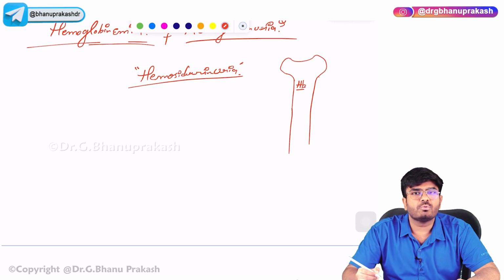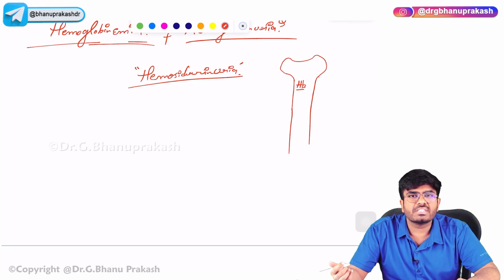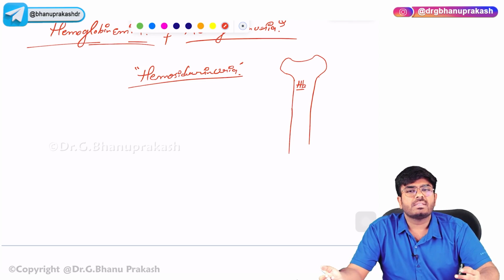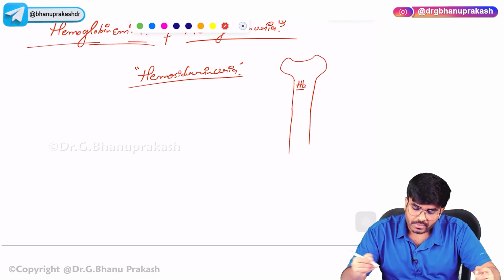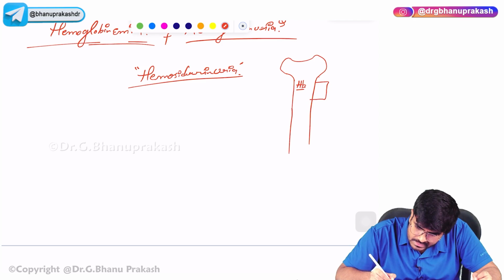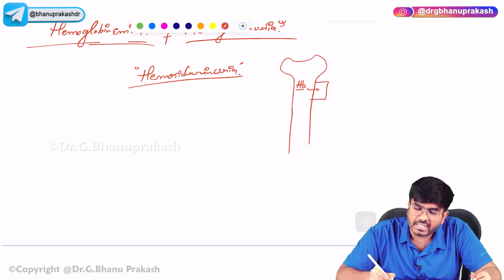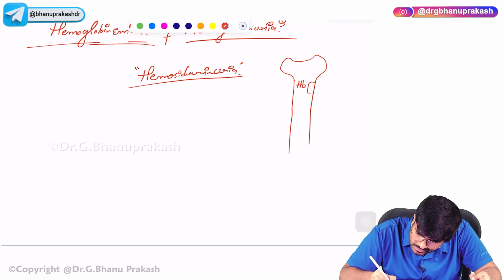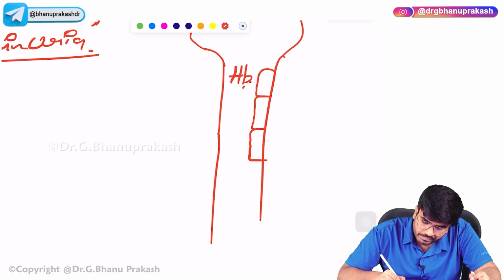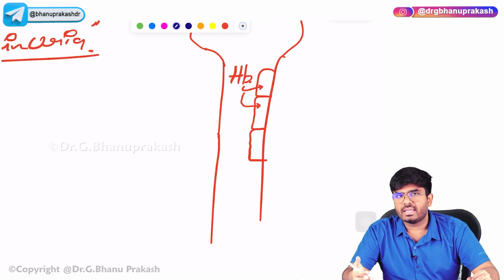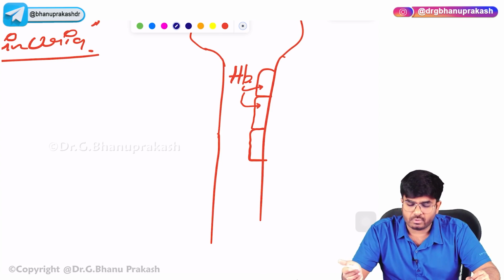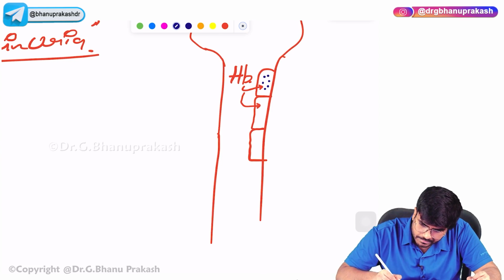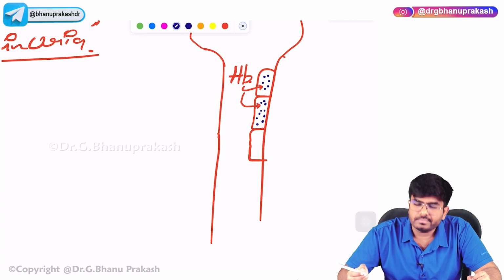We cannot simply lose the hemoglobin out of the body, because hemoglobin is rich in iron. We cannot simply lose the iron out of our body. So the hemoglobin is getting reabsorbed into the PCT epithelial cells. Let me show you. So these are the PCT epithelial cells, the lining cells in the proximal convoluted tubule. So hemoglobin will be reabsorbed into the proximal convoluted tubular cells. Now there the hemoglobin is going to be broken down and the iron is going to be released. So iron is getting accumulated here.